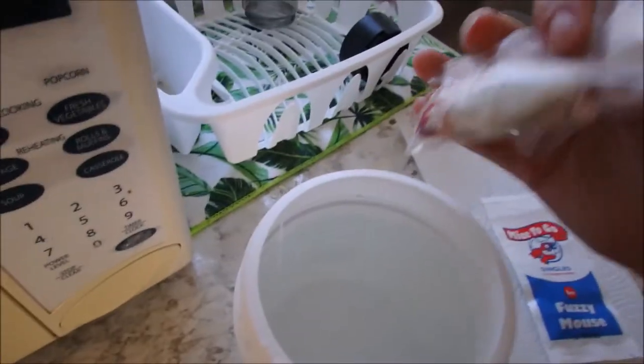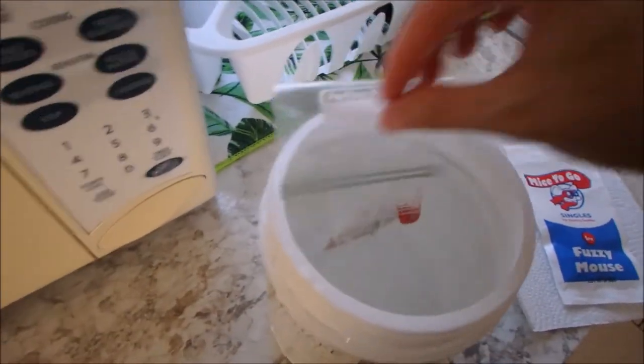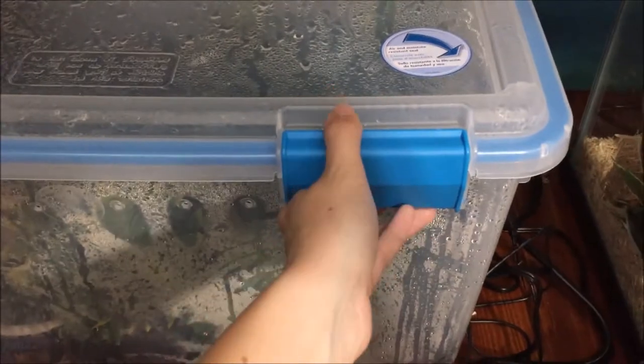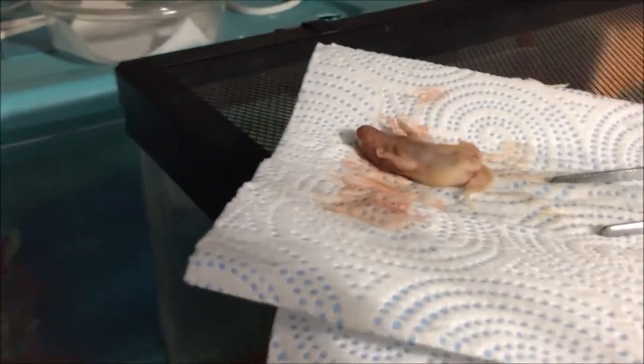So I just picked up a frozen. We're gonna try it and see what happens. We'll try the different methods, but fingers crossed that it works. So I have my mouse for Phoenix and my mouse for the new one. So I'm going to film with my phone in hopes that I can get it. There's the mouse. It's a fuzzy. Hopefully he takes it.